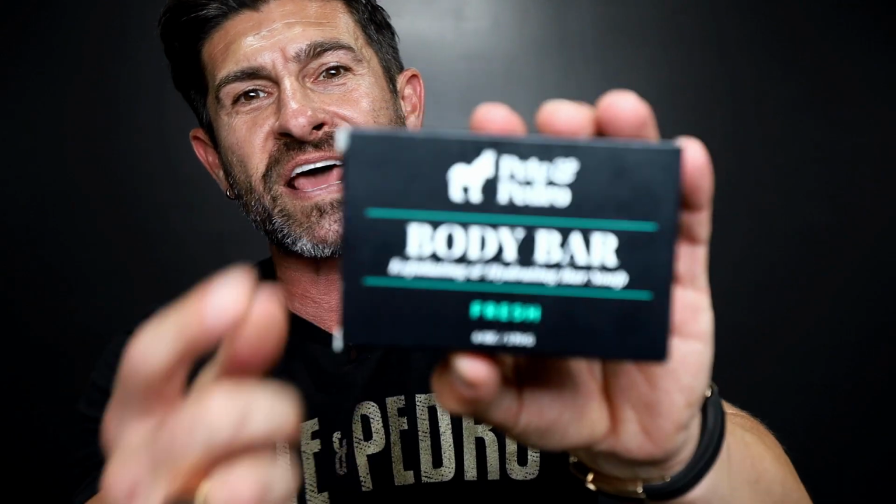You're going to get a Villain fragrance. You're also going to get the body bar for $33. Regular price, $63, which means you're getting $30 off. You're going to get both of these bad boys. You're getting Villain, the fragrance, amazing, sexy. It's inspired by Tom Ford's Tobacco Vanille, crazy amazing in terms of compliments and you getting sexy smelling. But we want your whole body to smell sexy, and so we're also throwing in the body bar.